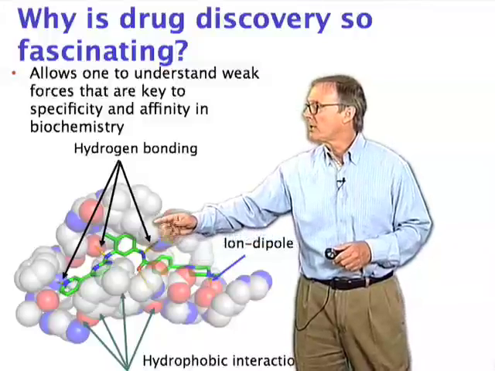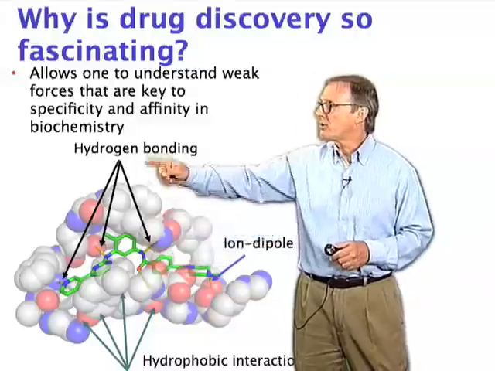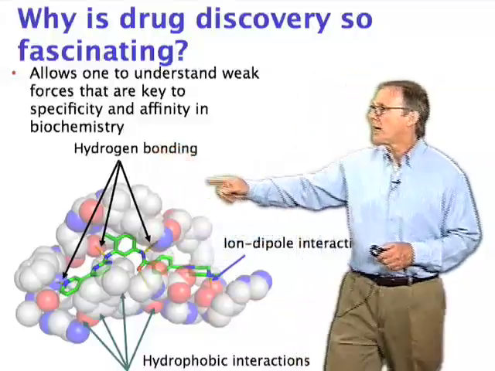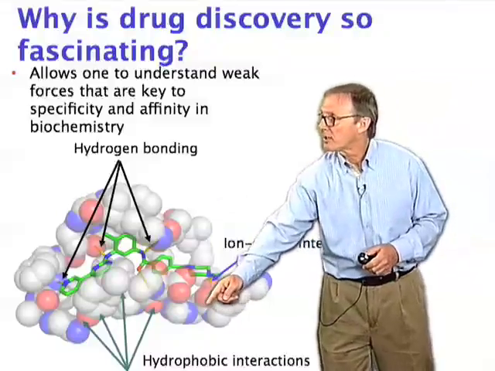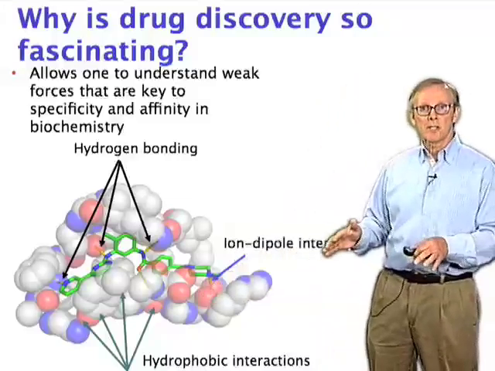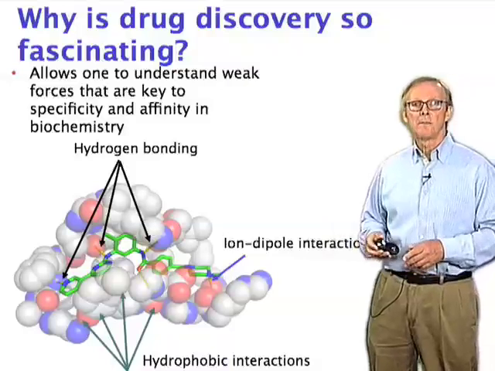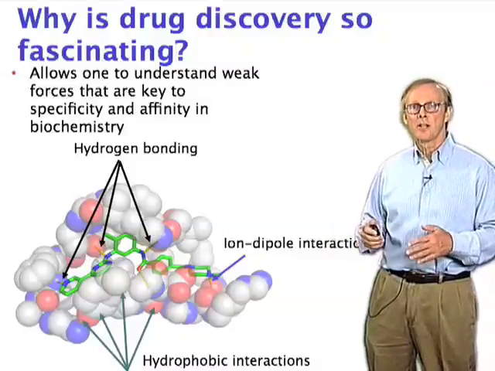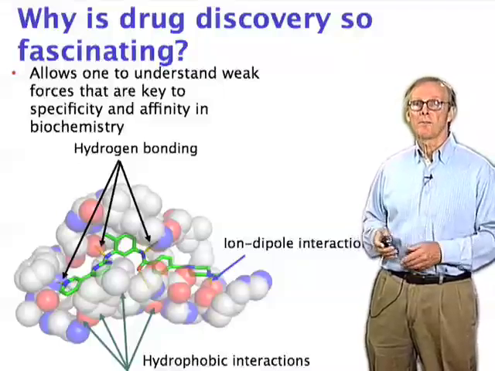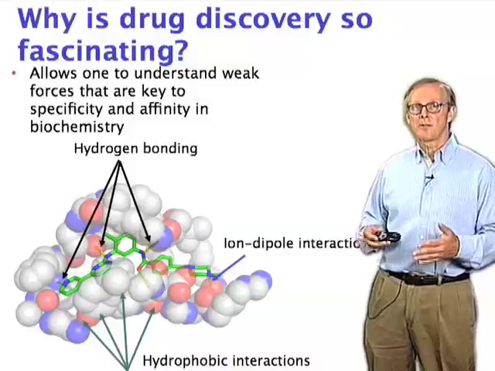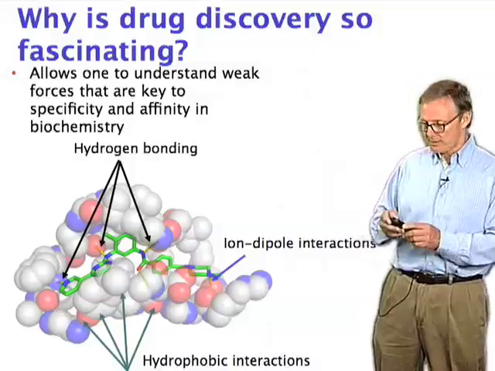And so by looking at the structures of compounds bound to, here we're showing Gleevec bound to BCR-ABL in the spheres here, we can begin to understand the hydrogen bonding interactions between the drug and the protein, the ion dipole interactions between the drug and the protein, and hydrophobic interactions between the drug and the protein. And we can make chemical analogs of these drugs and see how that affects potency, so we can really understand the molecular details of how these contacts drive potency. And in that way, we can understand how to build better ones, because by seeing the values of certain interactions, we can encode those into the small molecule to drive potency.